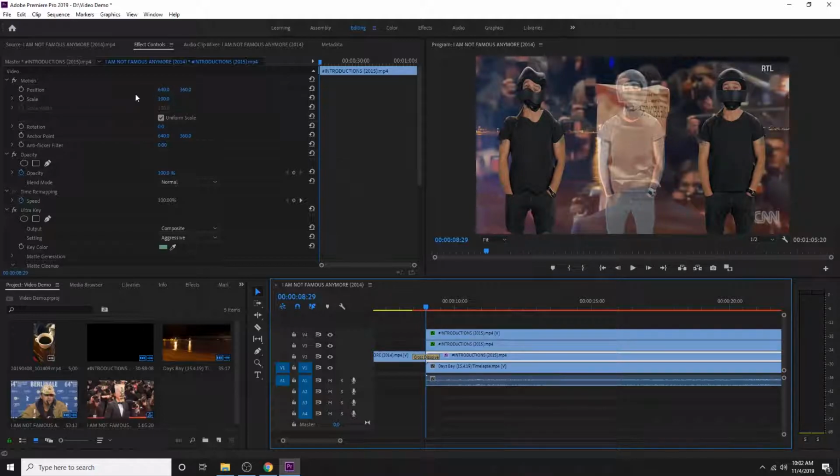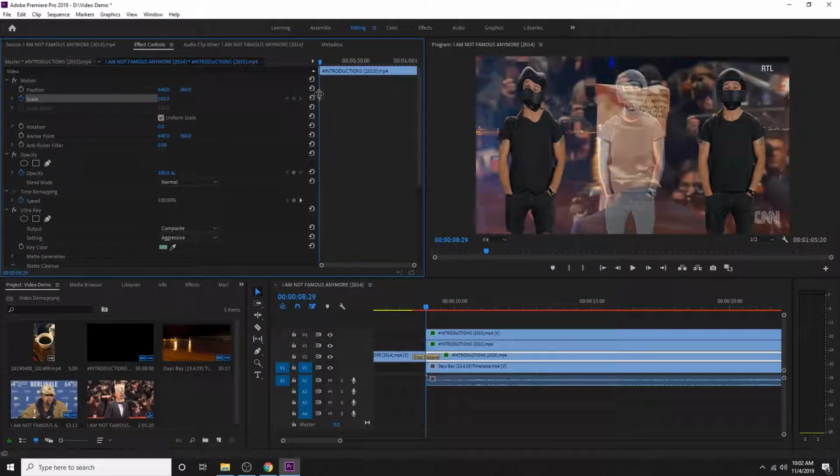The way we're going to change this over time is by clicking this animation button. If we click this, now we get this little diamond shape, which is a keyframe. That indicates how big that piece of footage should be at whatever different time.